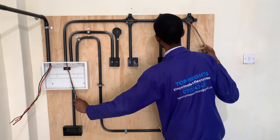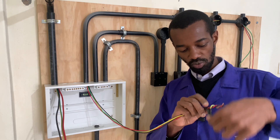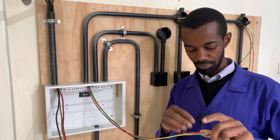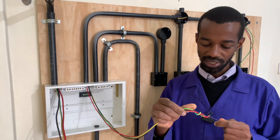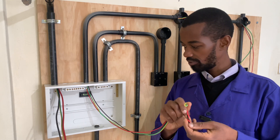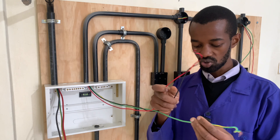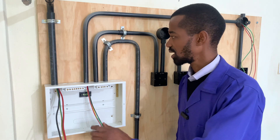And there we have it at the consumer unit. Remember, it is important to give an allowance at the consumer unit to allow for future repair works. In case there will be repairs, these wires will probably be cut over time, so once you have a good allowance it will be very good for future repair works. This is our lighting wires, where we have the phase, the neutral, and the earth connection dropping at the consumer unit.